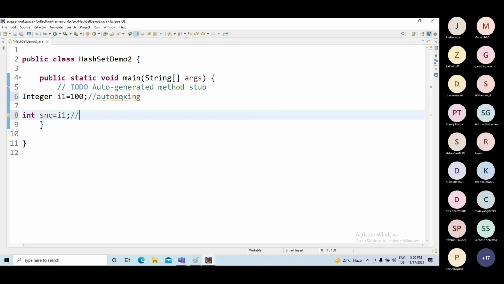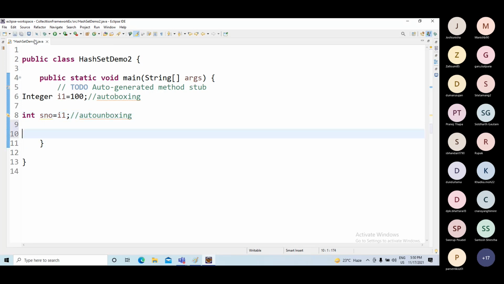If you are assigning a wrapper class object to a primitive value, we call it auto unboxing. Is it clear? Auto boxing and auto unboxing. Assigning a wrapper object to a primitive value is auto unboxing.